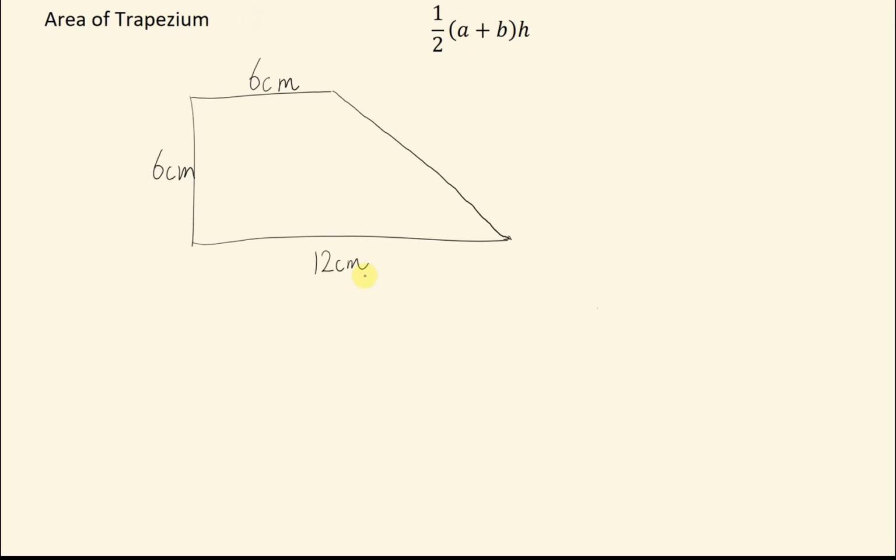Just one more, the exact same idea. That's A, that's B, and that's H. Again, this is only H if you're told this is a right angle. And again, you plug it straight in, and you would get another answer for that.